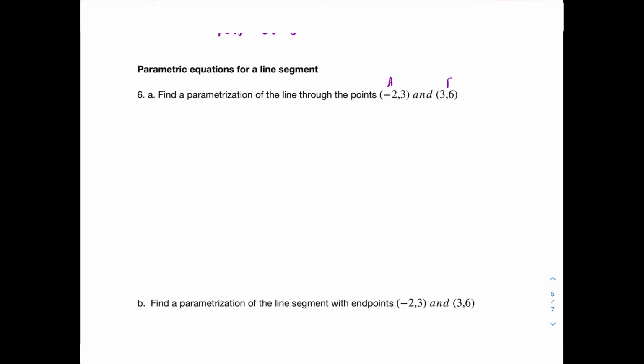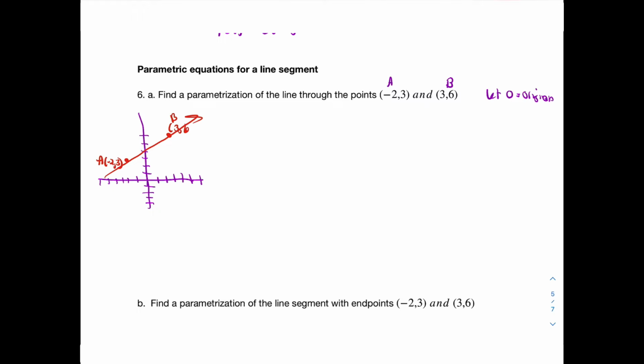Okay. Find the parametric equation of a line segment. Finding the parametric equation of a line segment is a little bit harder. You have to use vectors. That's the reason why we had to learn vectors before we can do parametrics. But once I go through the steps explaining this, it makes sense. Basically, I'm going to let A be my initial point of the vector AB, and I'm going to let B be my terminal point. To visualize this, I'm going to graph my A and B on the coordinate plane over here, and then I'm going to draw my vector AB connecting these two.